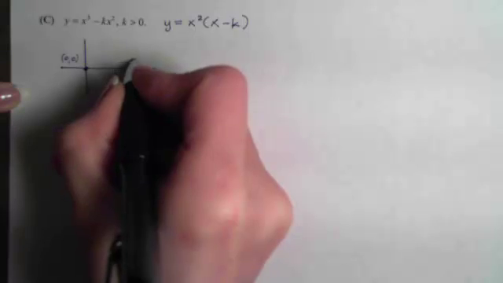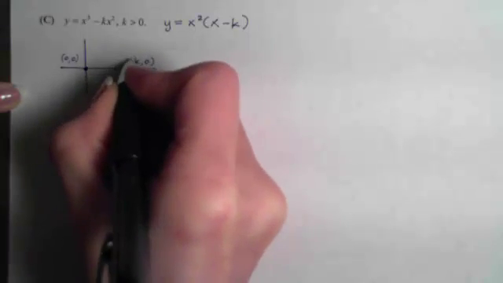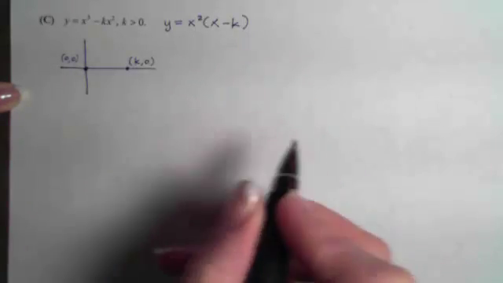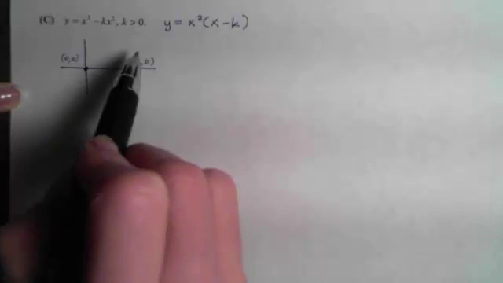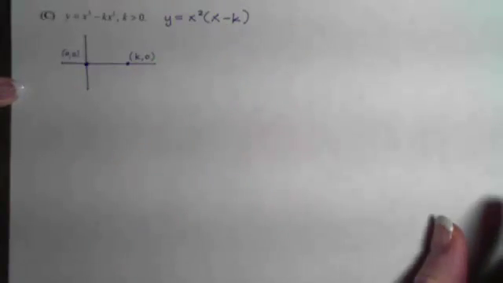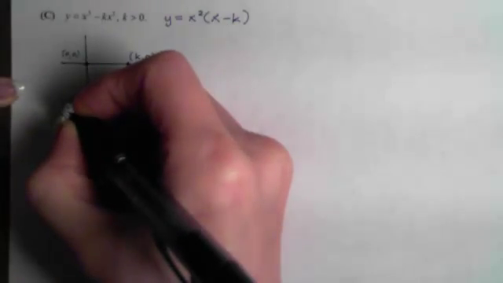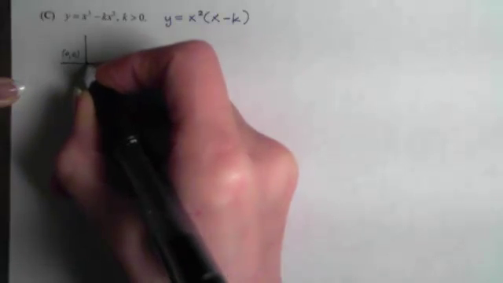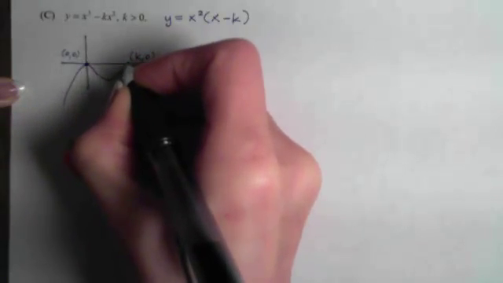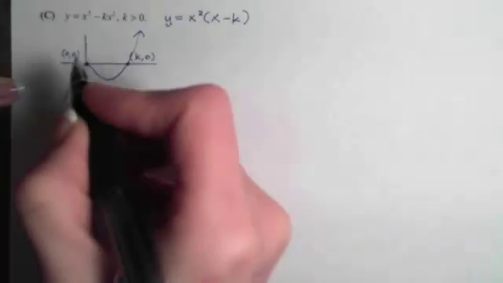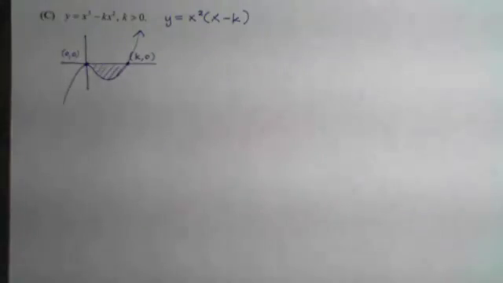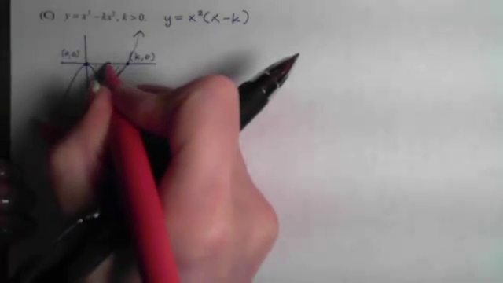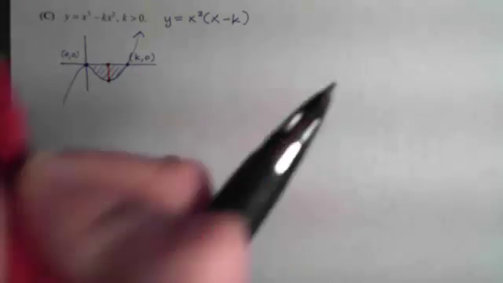So if you remember from last year, when you have double roots, you're going to bounce. We can also see that we've got a leading coefficient that is positive, so that means that cubic shape will eventually head up on the right-hand side. So we can draw a cubic that bounces at 0, 0, and then heads up through here. So now we're looking at this region, and again we know that that area is going to be 108.